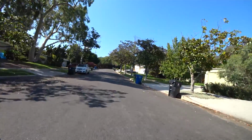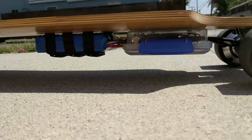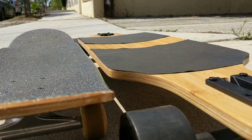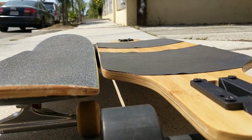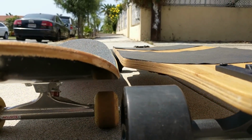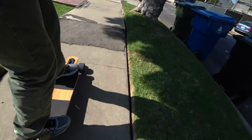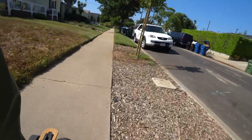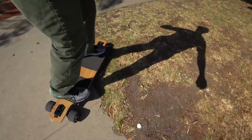Let's start with a quick look at the build. Using this drop-through deck, there's plenty of clearance under the board for the electronics and battery, while still keeping the ride height close to a standard skateboard. For cruising, it's kind of the best of both worlds. Big wheels for a smoother ride and a lower ride height for better handling. You can even do a bit of off-roading.